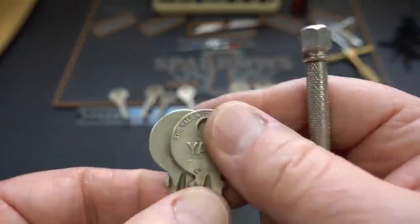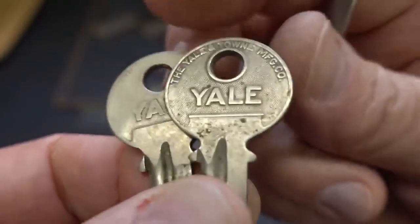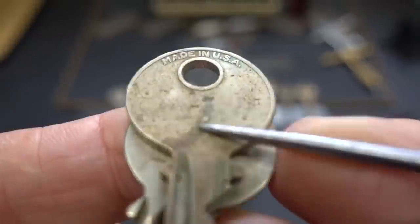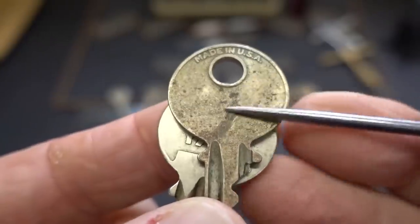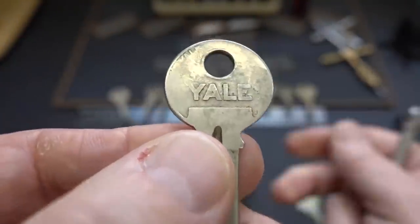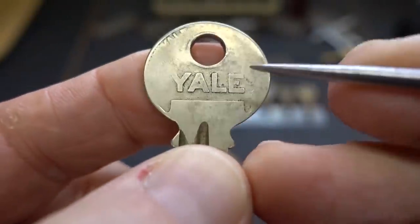Here's a couple of keys I got. These are identical keys. Again, let's look at these. It's changed. The box is gone. We still have dimpling on this guy, but the box is gone from the back as well as the dimpling. That's dirt, you see. The back of this later production key is perfectly smooth, again to ease production and reduce costs. This is the exact same key. They're cut differently, but it's the exact key that obviously has been carried around a long time. The rim is completely worn off. The logo, which is around here, is completely worn off.